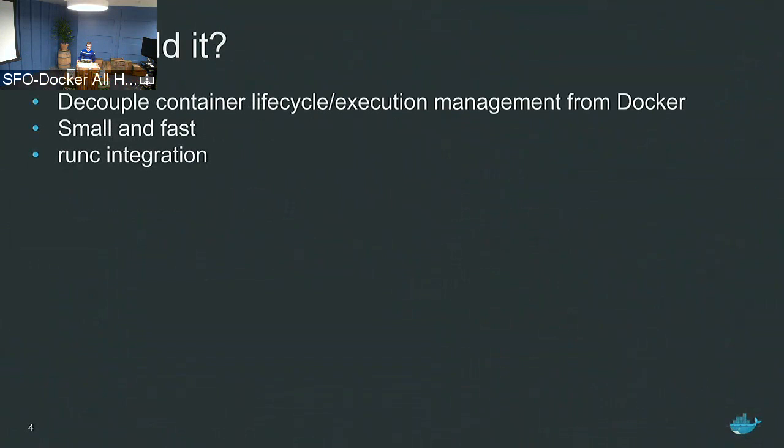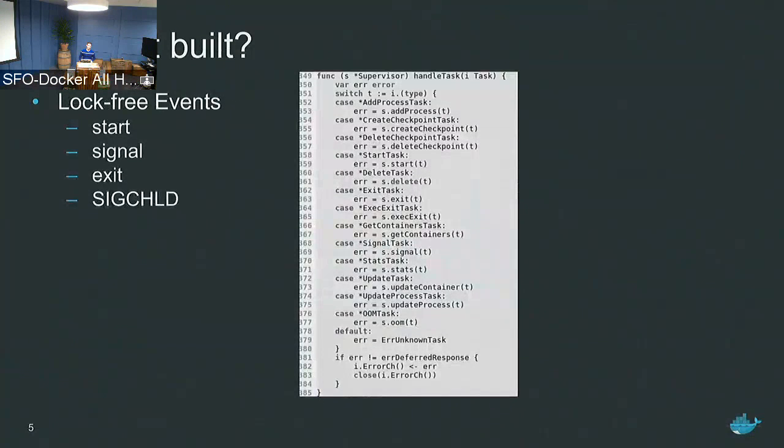When we were building this, one of the big things that you have trouble with in any supervisor is locking, because there are some stateful operations whenever you're multiplexing hundreds or thousands of containers. If you have your code base littered with locks, it introduces a level of complexity that's hard for developers. As an open source project, you have a lot of people contributing to it and looking at it. A simple model is to use a lock-free events flow for handling API requests or different changes in state of the containers.